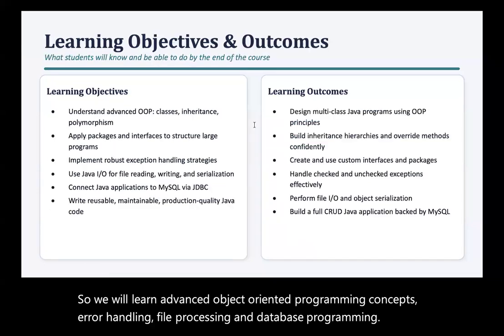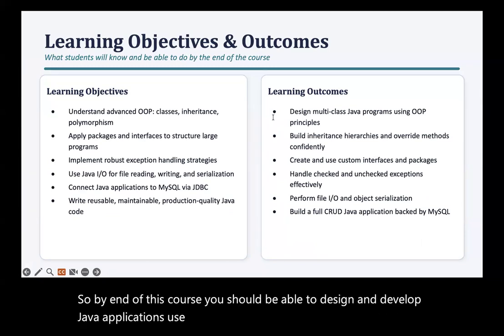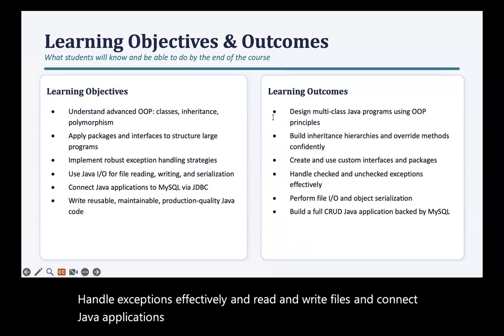By the end of this course, you should be able to design and develop Java applications, use inheritance, interfaces, and polymorphism, handle exceptions effectively, read and write files, and connect Java applications to a MySQL database using JDBC.